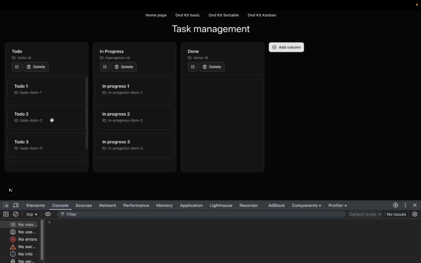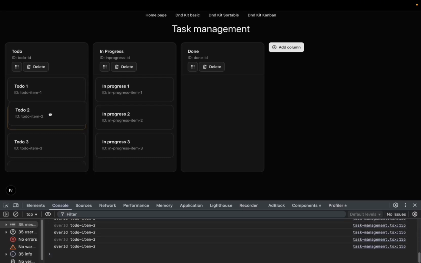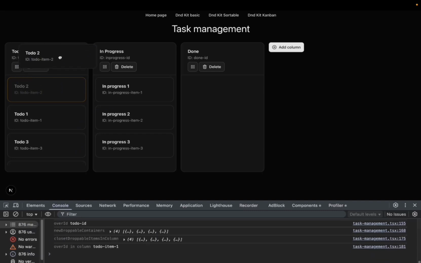Okay, when I drag to do item 2, it first maps to do 1, and when it's matched to the to do column, it matches to do 1, still matching to do 1 because of closest center.